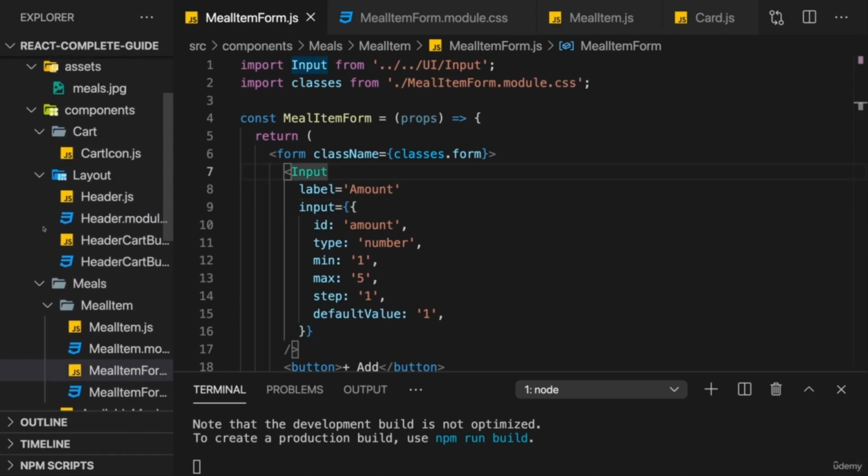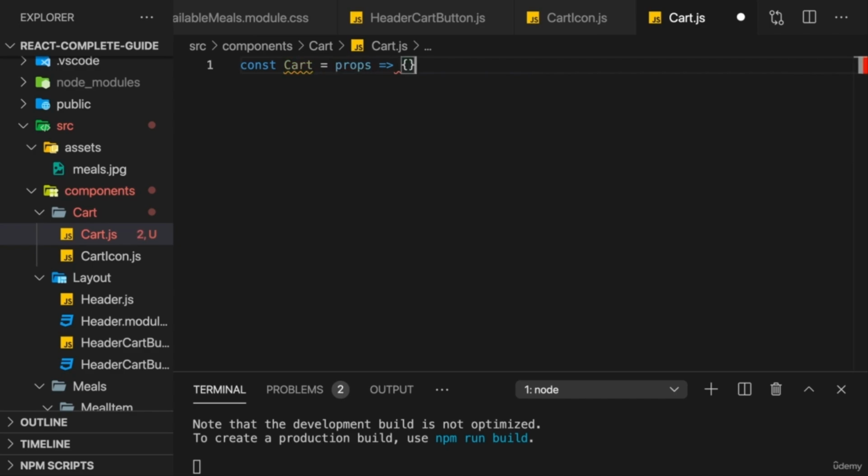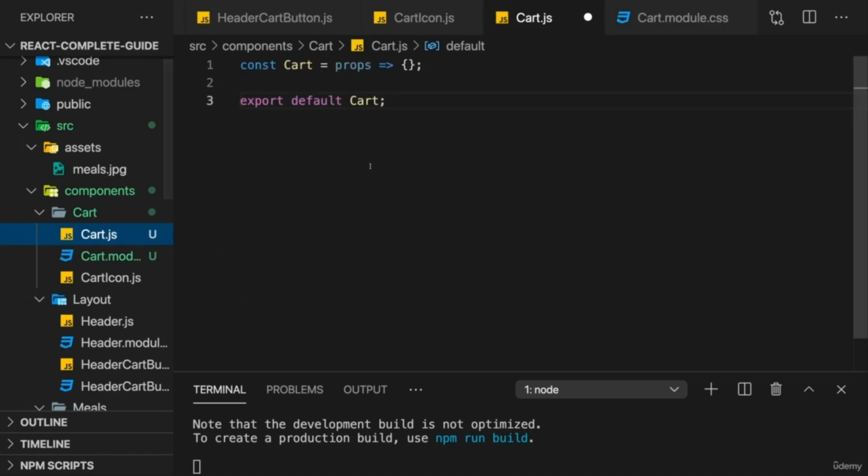So let's work on the card. And therefore, of course, we can go to the card folder and add a card.js file for the card component. Now, the card component should render all the card items and, of course, display the total amount, and then also give us buttons for leaving the cart and for ordering. Though for this application, as shown in the preview, ordering won't really be a thing. Therefore, here we can add our card component function, expect props, and export it like this. And attached you find a card module.css file with some styling for this card.